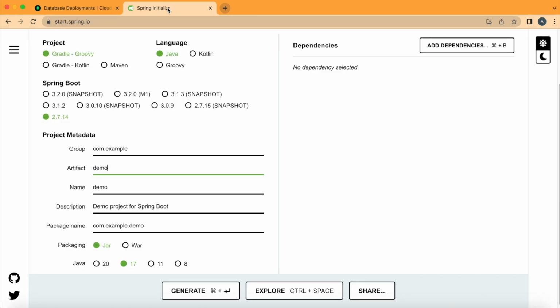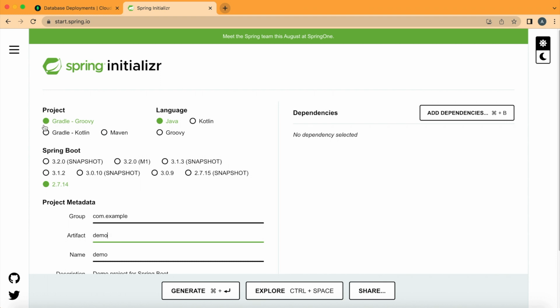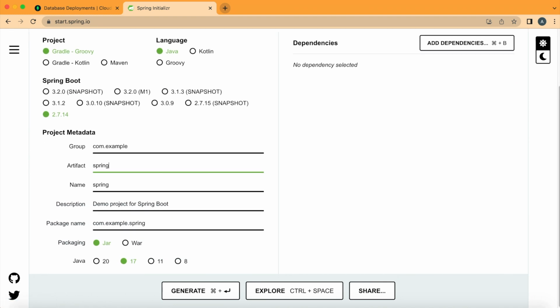For that, we can use the Spring Initializr web page. To build our project, I would keep Gradle as it is here, then Java stays as it is as well, Spring Boot version stays as it is. Then let me just quickly change the project name and description a bit. Okay, this is done. Now, quite an important moment.